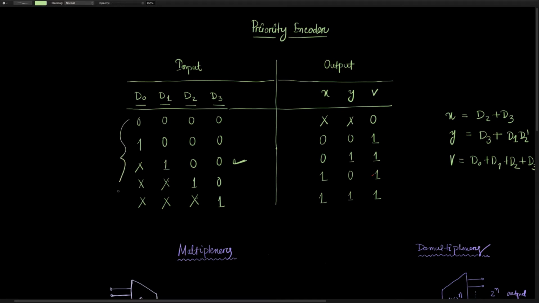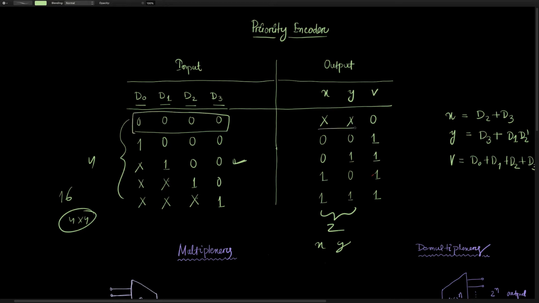So these are your inputs, that is 4 inputs, and your outputs; we're going to consider 2 outputs. According to 4 inputs, you're going to have 16 possible combinations, so you're going to use a 4 by 4 matrix, and thereby you will find the solution for x and y. I've also introduced another iteration here. If all the inputs are 0, then we don't care about the output, and there is a valid bit also, that would be 0. That is a special iteration, and we have defined it here.